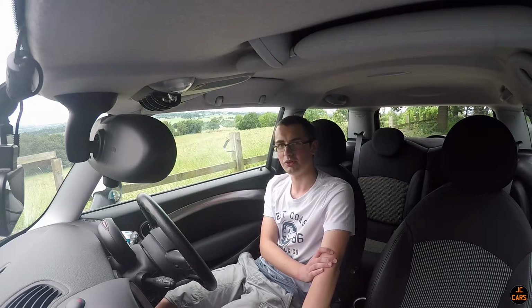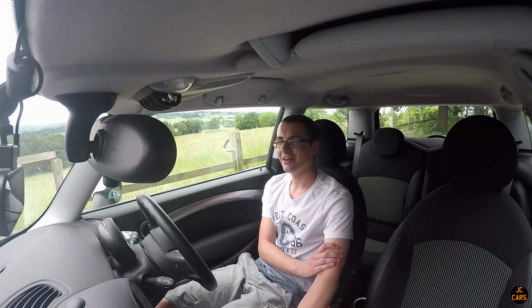That's my first Subaru experience, and what a car. That's only a standard WRX as well, running like 220 or something horsepower. And yeah, what a beast. Then went over to Rivington in the car for a bit of a drive out. Didn't really push the car too hard though, because the near side top strut mount is sort of gone, so that needs replacing, so I'll be getting that done in due course. But yeah, got some nice scenic clips there and some clips of the sheep, which were kind of funny.